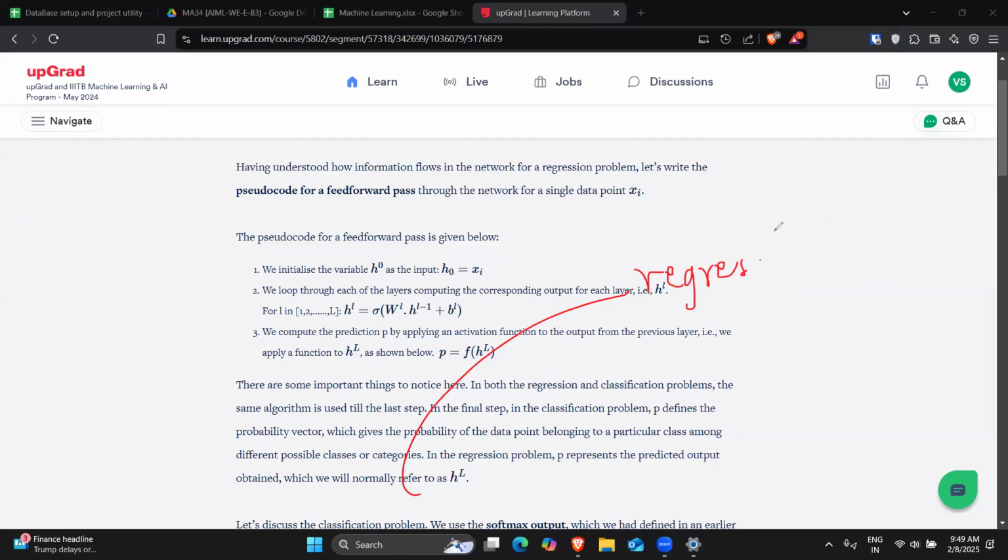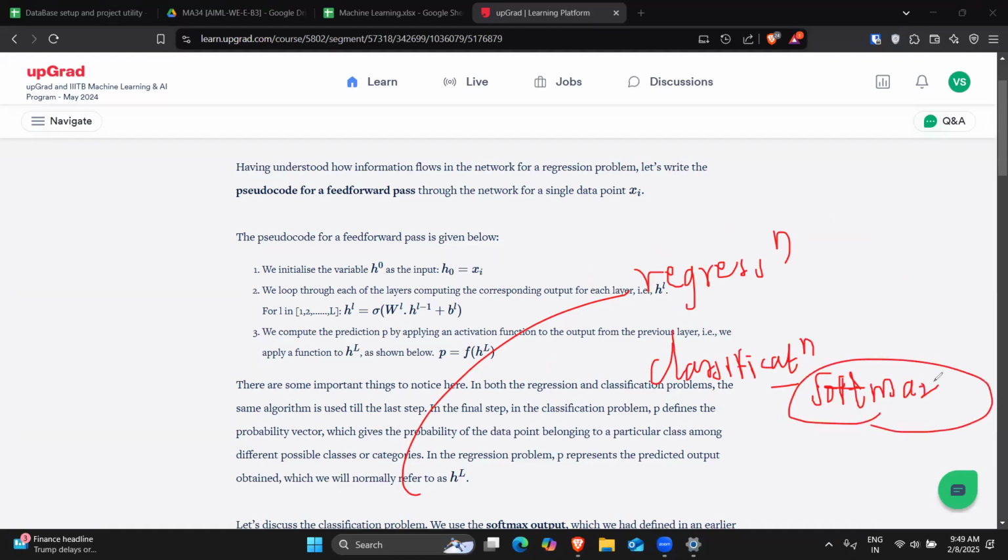In a regression problem, it is linear. In classification, as it is classes, there will be a softmax activation function.